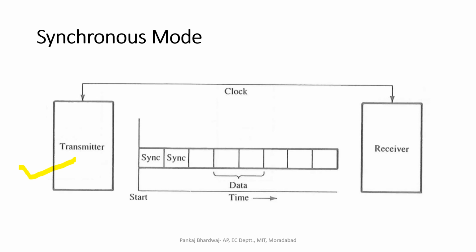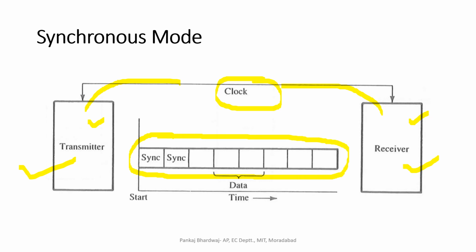Here is an example of the synchronous mode of transmission. The transmitter circuit as well as the receiver circuit is connected with a common clock that serves both. So the data transmitted from the transmitter end at the clock frequency will be received by the receiver end at the same time, with the same frequency. For the data block we talked about, we need to add some synchronization bits in the beginning as well as at the end, just to identify that one complete block is transmitted over a period of time. In this example, I have mentioned SYNC and SYNC 2 bits for synchronization, for identification of a particular data block, right?